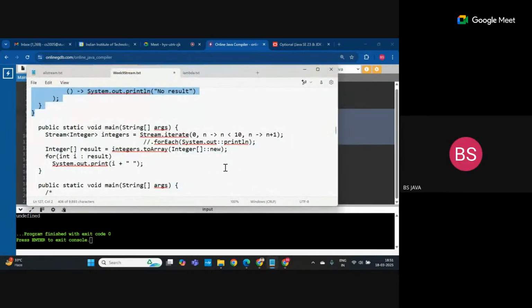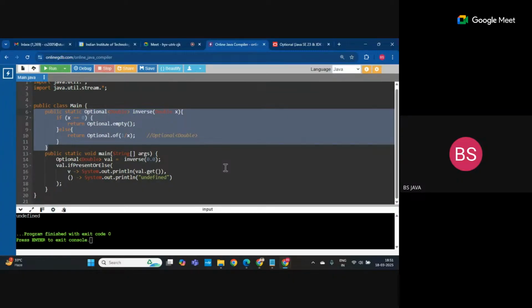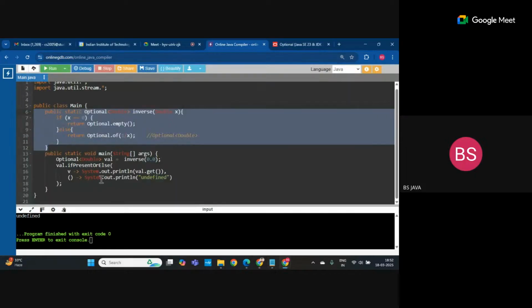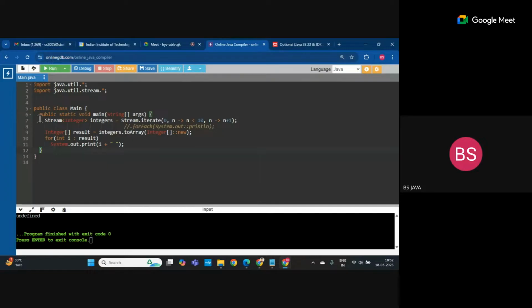Okay. So the Optional part we have mostly done. Next, there are many situations where, right now, we are getting a list or an array and converting it to a stream. But in many situations you need to convert a stream into a list, a set, or a map, because your result is a stream, but you want to give it to your user as a list, as a set, or as a map. So how can you do that? Till now, in whatever stream programs we have done, we took a list or an array, then converted everything to a stream. But now we'll do the reverse. I'll convert a stream into a list and a stream into a set. Those are easy, so I'll do those two first. Map is a little difficult, I'll do it next.